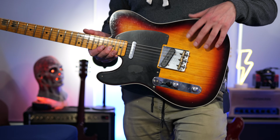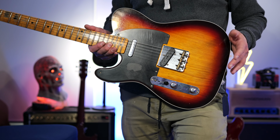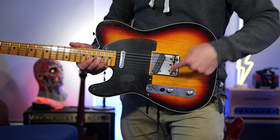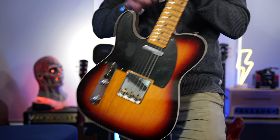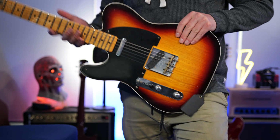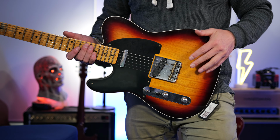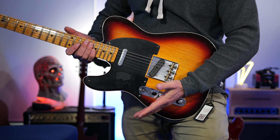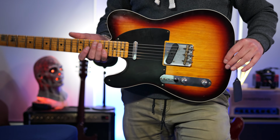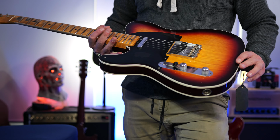When it comes to the electronics, this guitar is wound a little bit like it would be for a right-hand player. So on is backwards, or this way, right? So if you're playing right-handed, on would be this way, forwards, and they've done that with this guitar. I've only ever played one other lefty with this configuration. Usually for us lefties, on is this way, but not in this case. So yeah, it sort of messed with my head a little bit, but I managed to get around it.